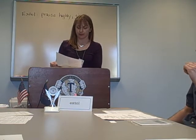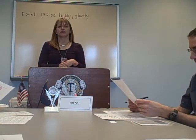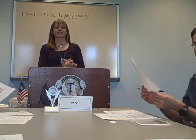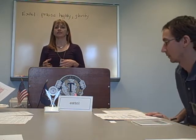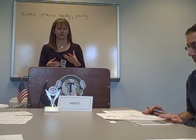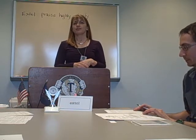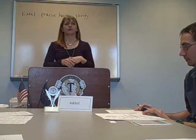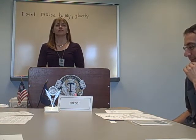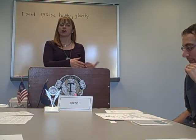I'm going to pass this around so you can get a better idea of what it looks like. Melanoma is a cancer of a particular area in the skin called a melanocyte. That is the pigment of your skin, or the color of your skin, and that's where the cancer actually starts. They don't exactly know why it happens, just like so many cancers. So we'll go forward a little bit and you can get a better understanding of it, but for the most part, they don't understand why. They just know that it does and that there are some things that you can do, which we'll talk about later.